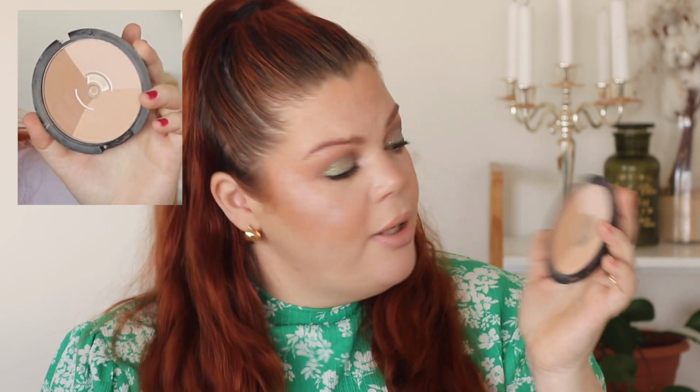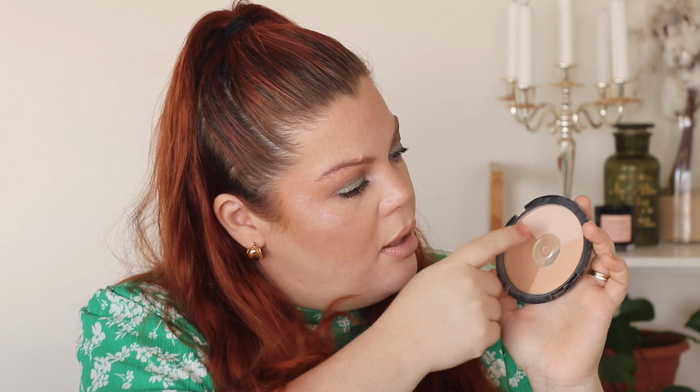Okay, now we have my bronzer. It's my Freedom bronzer. And I'm going to show you a picture of my update last month. The difference is the circle is now fully open and it's just getting so thin. I think this is not going to be around for too much longer, which is exciting because you can't buy this anymore. I don't even think Freedom exists anymore. It's just a brand of Makeup Revolution.